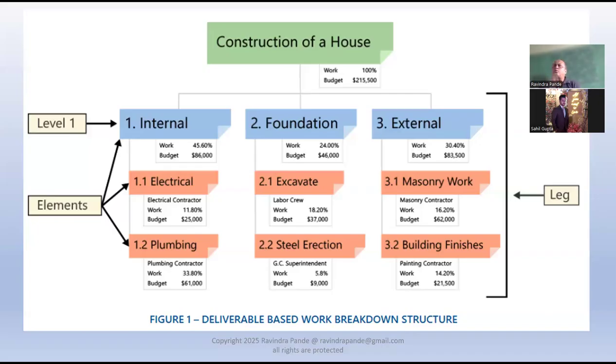And then I might go to a detailing of this masonry work. I'll say kitchen work. I might say gas connection, electrical connection. And then this is the third level, wooden work and stuff like that. It'll have a number like 3.1.2, 3.1.3, and so on. So this is the way of increasing levels of work breakdown structure, right? Same thing with the building finishes. What should be the color? What should be the windows? Are they sliding? Do we have a mosquito net? Do we have a security net? And so on. Same thing with the internal work, the electrical, plumbing.